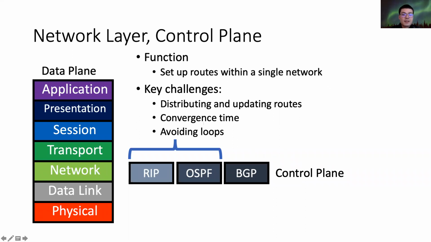Another thing is that, let's say if you have some updates to the network topology, that some routers are added, for example. Maybe we will have a shorter path, or maybe the older path is gone, so we have to take a longer path, right? So how long does it take to propagate those updates, right? This is called the convergence time, okay? Then how long it takes for us to reach a route that is stable, okay, after an update.